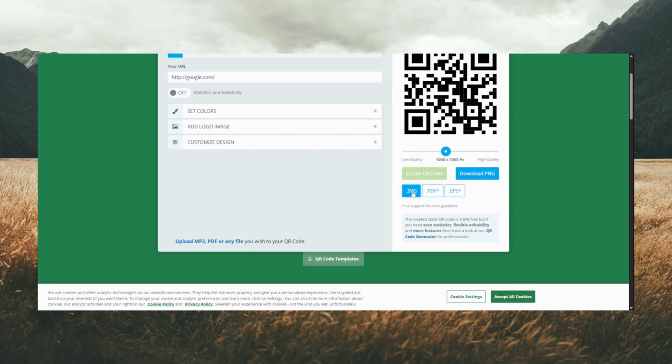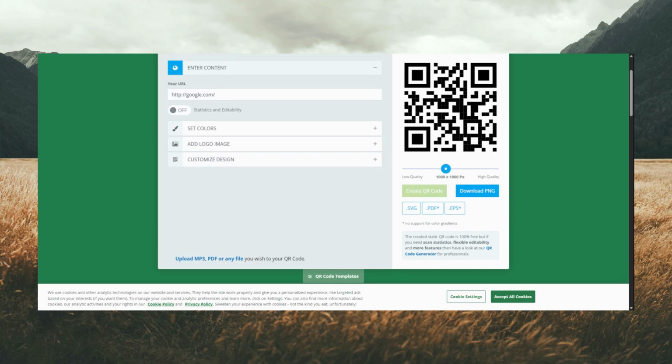SVG is an even more advanced version of a PDF. That is definitely for graphic design software, or something where you're going to do a lot more higher level editing. So PNG is almost 99% of the time what you're going to need. PDF, if you need to go way bigger, you're going billboard size. And then SVG, if you're planning on messing with this even further, like on a graphic design level. So hopefully that covers this video.